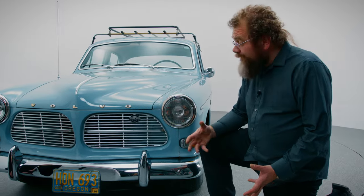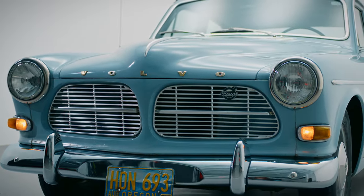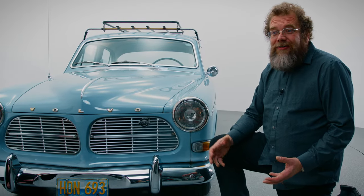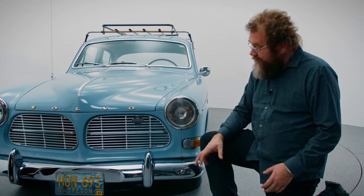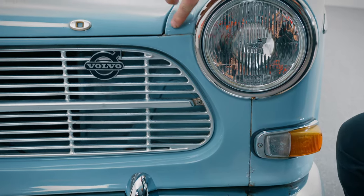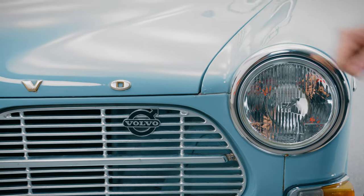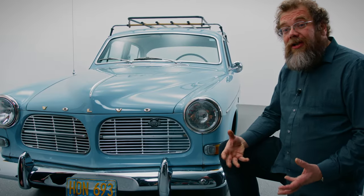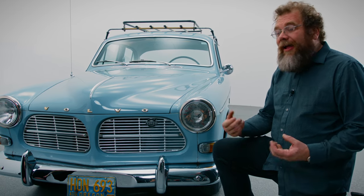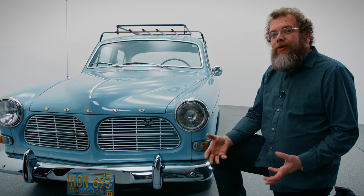These cars really were reliable daily drivers, intended to be driven in all conditions. As with any car driven in all conditions for as long as these classic cars have, you start getting some rust coming through — and this is no exception. There's a little bit coming through along the seam, some bubbling up here, and a little on the other side as well. But for the most part it's still a very solid car. We could fix this, but it would mean repainting the whole car, and as long as it isn't getting worse and is stored well, it probably won't be a major problem.